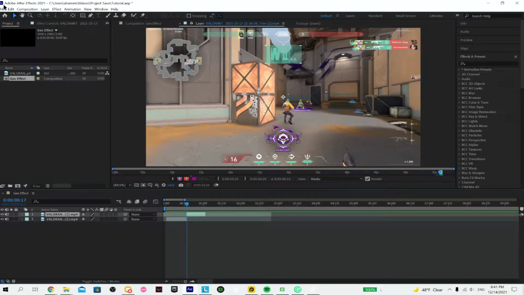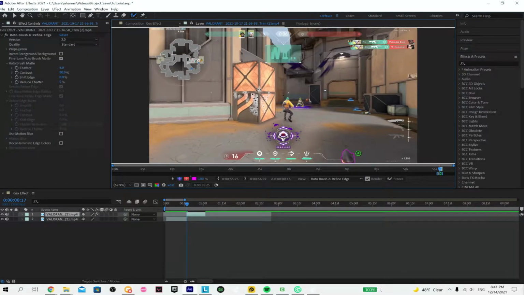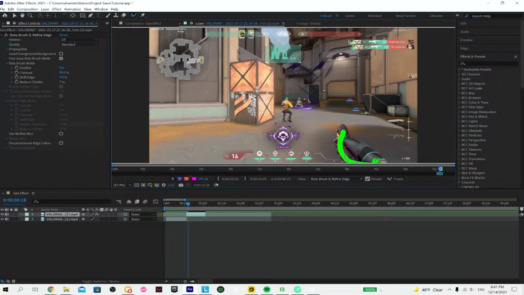So then you want to go here, click this icon with the human, and if this brush is too big, Control left click and drag your mouse down. So then now you should have something like this. Now you want to get your green rotobrush and just mask the gun right here. Then you go frame by frame, so you click page down, and you just keep repeating this until done.